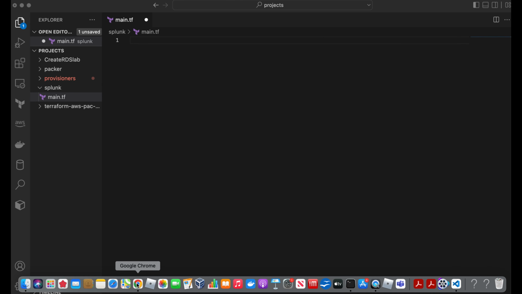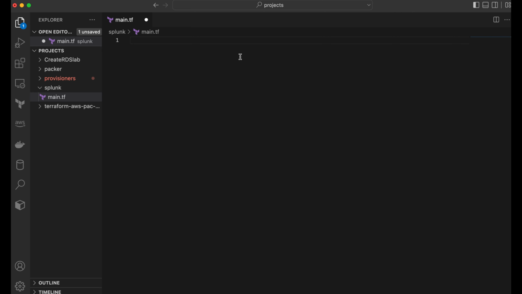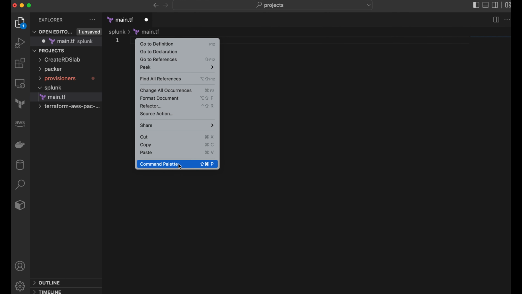Now we need to get some basic information to get our script going. When we go back to our Terraform Cloud workspace, hope you have this still open, it's going to show this little section of code. Now we can copy and paste this in. It has to go to the top of the file. I have a slightly different version that I've used in my previous videos, but it's just a header block, and it's really not rocket science.